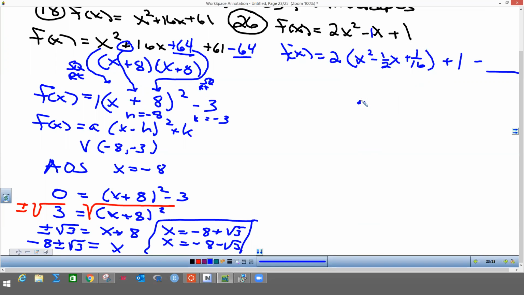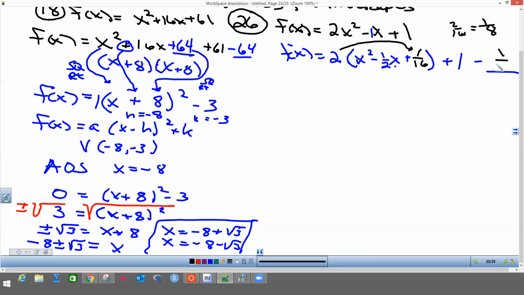And the reason this is very difficult, and maybe I should have put this as a black one because it's what I'm adding on here. Because if you notice over here, what I added there, I had to subtract there. Well, it's the same story, but the problem is it looks like I'm adding 1/16, but I'm really not because this 2 is a distributive property in there. So I'm really adding 2 times 1/16. So this is pretty tough. So 2 times 1/16 is 2/16, which is 1/8. So that means I've actually added 1/8 over here.